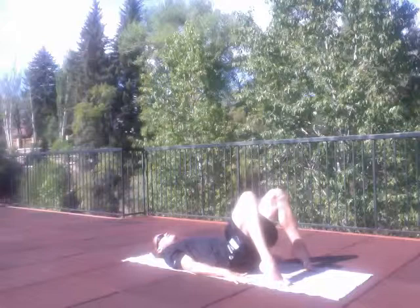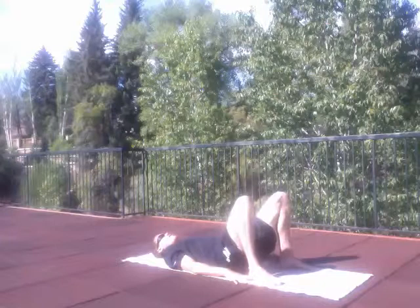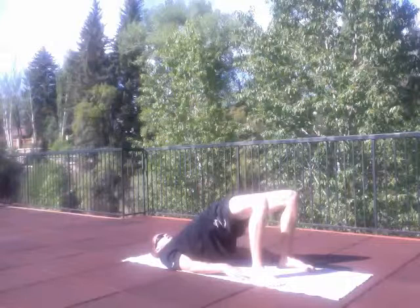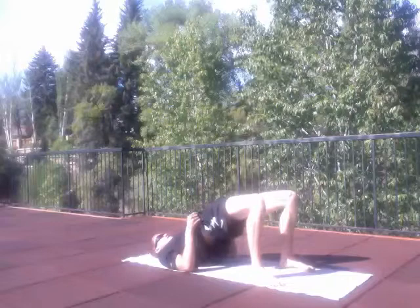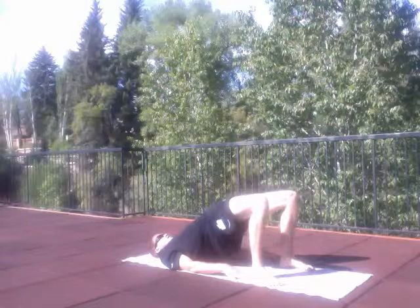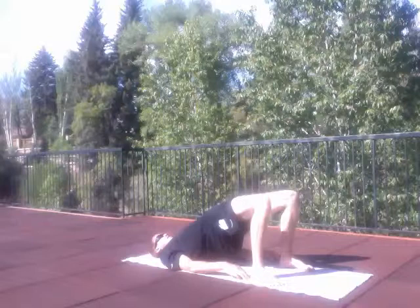Allow the heels to depress back to the mat, finding your posture, and then press high into your glute bridge once more. Keep your core. Maybe coming a little higher this time. I always seem to find a little bit more neck extension in the second bridge than I do the first. Glutes engage, midline aware. Heart coming into the chin as best as I can make it. Not forcing, but just encouraging.